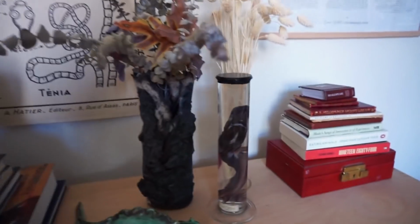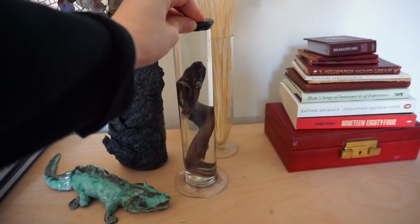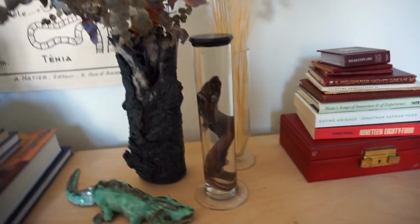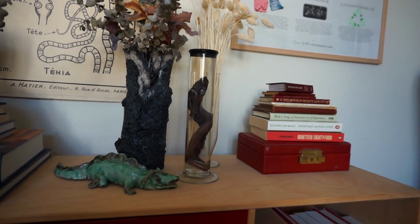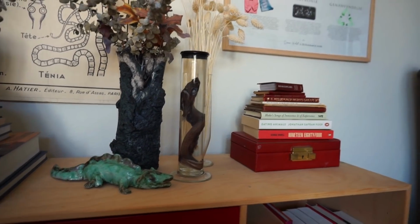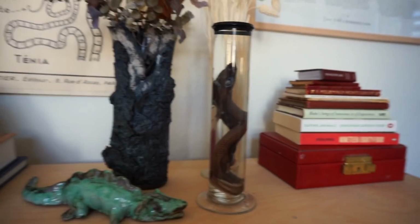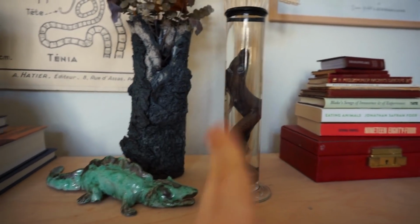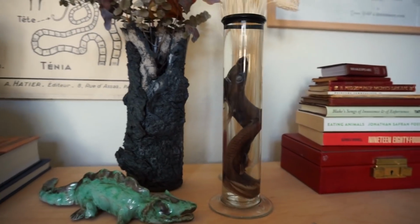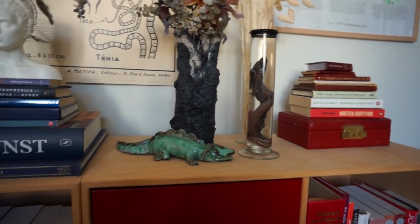And this is a gift. This is a bit morbid and not very vegan, obviously. But this is a gift from Jens that I got for Christmas. I have this really morbid interest in old bio educational equipment, and I think it's amazing. And these really old preserved animals, I feel like they're so interesting. I would never buy this new, obviously, but this was from a vintage shop and it's 60+ years old, so I feel like that's okay.